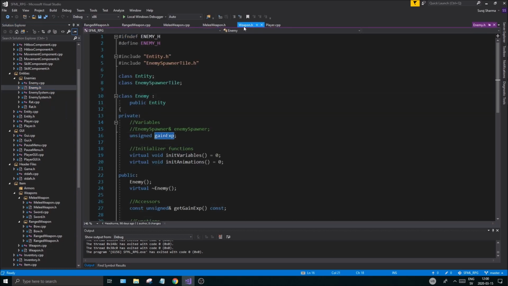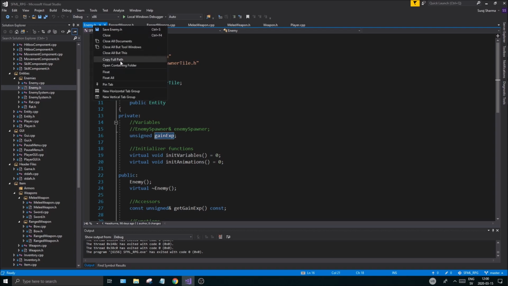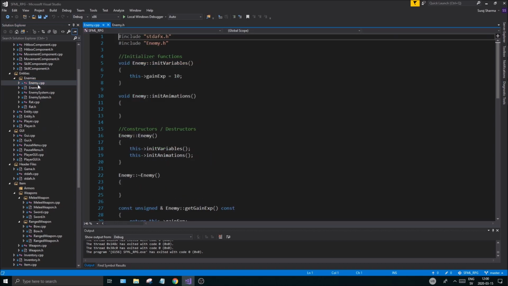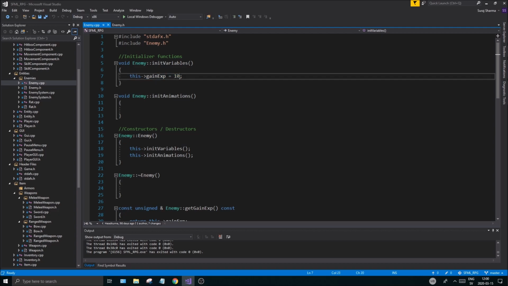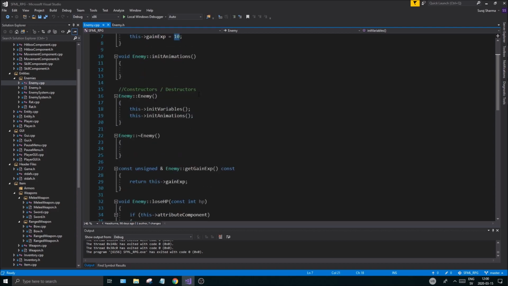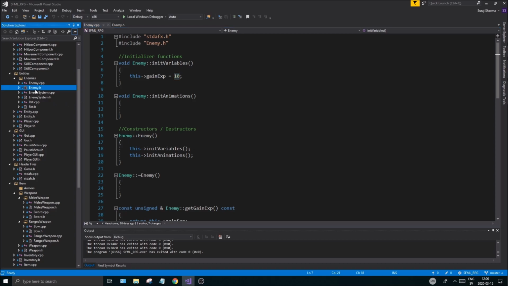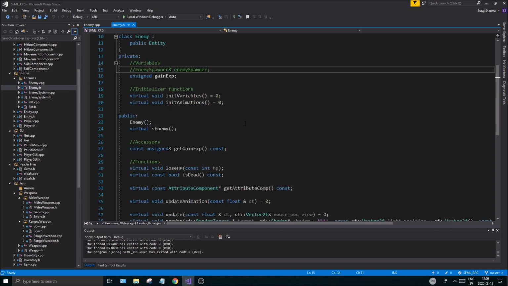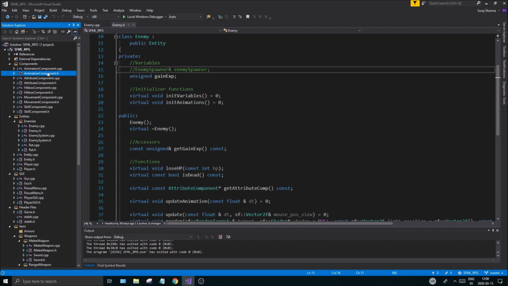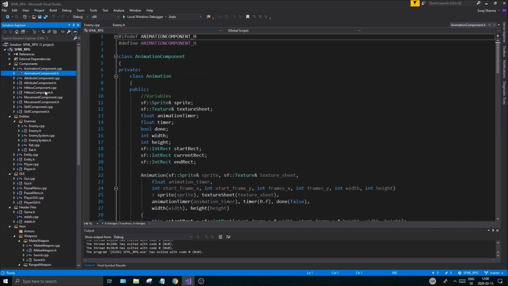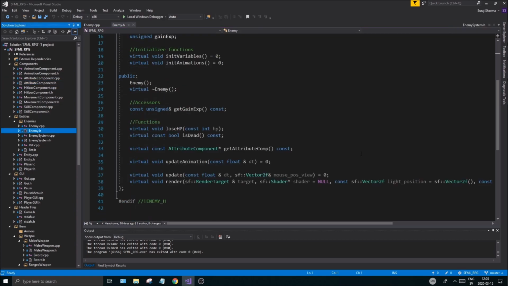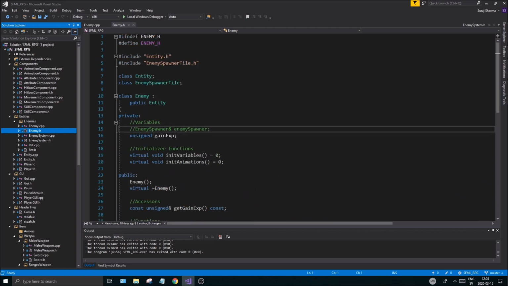We have a gain EXP thingy. So I'm going to open up my enemy.h, right click, close all but this. So we have our enemy.h open. Check out your variable. Go to enemy.cpp and you'll see we have a 10 set as a default. Initializing variables is going to be based on some random stuff and based on the level of the enemy. We don't have a level as of yet, but of course we do need that. We have an attribute component. So if we open up our attribute component here, it will have, oh no, that's the attribute component. Here we go. Okay, so we do have a level through the attribute component. I was a little confused, but now I know what I'm doing.